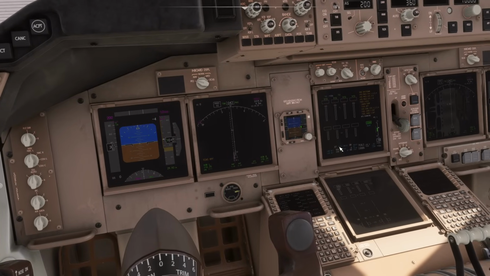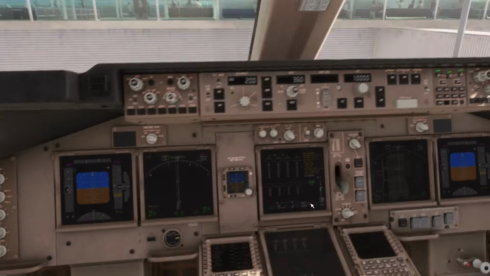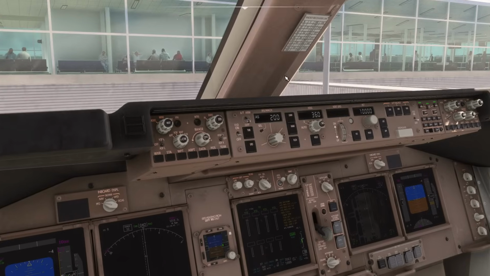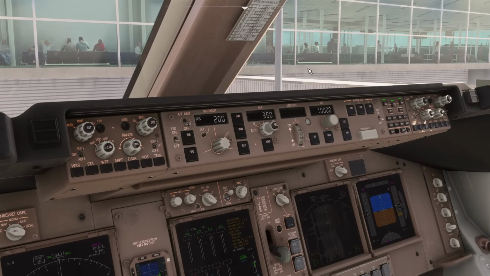So where have we got to? We've finished programming the flight management computer. So we're going to go to the mode control panel now. Actually, I'm going to look at this from one side because it's easier to see it from the side than from straight on. This controls the mode that the guidance systems are operating in.